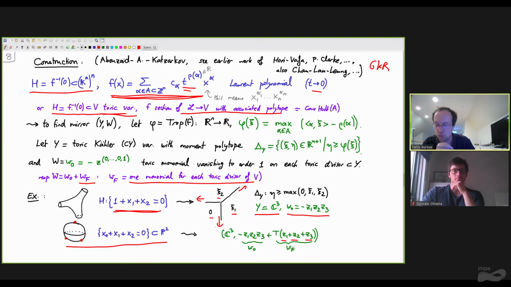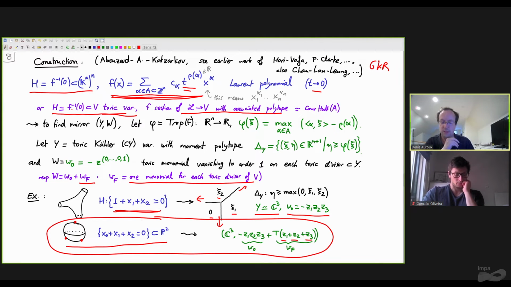So what happens to our, let's check now homological mirror symmetry for this example, which of course is, it's not hard to study mirror symmetry for P1. It's one of the easiest examples. I'm just doing it here as a placeholder for really any hypersurface in a toric Fano variety.